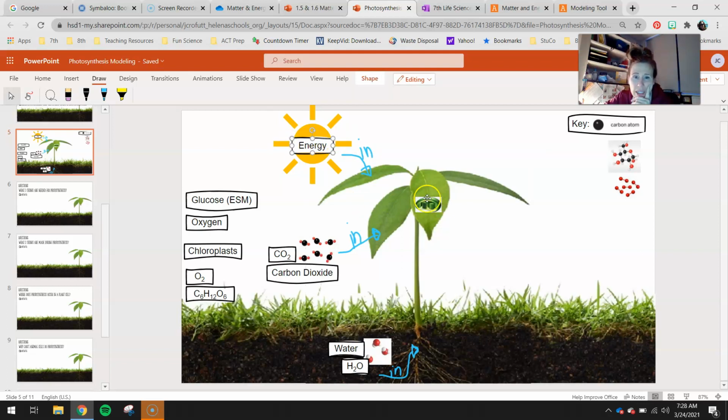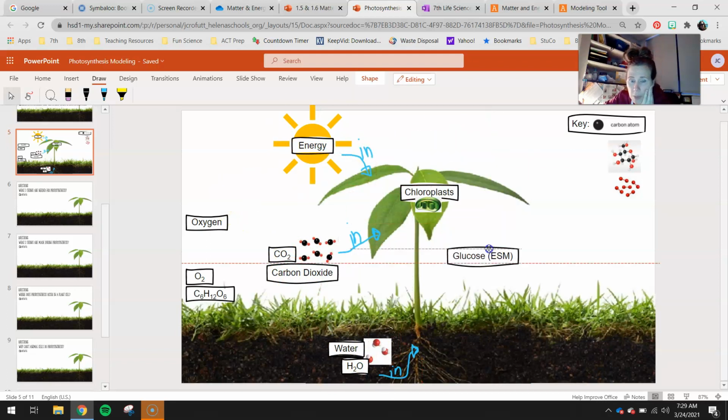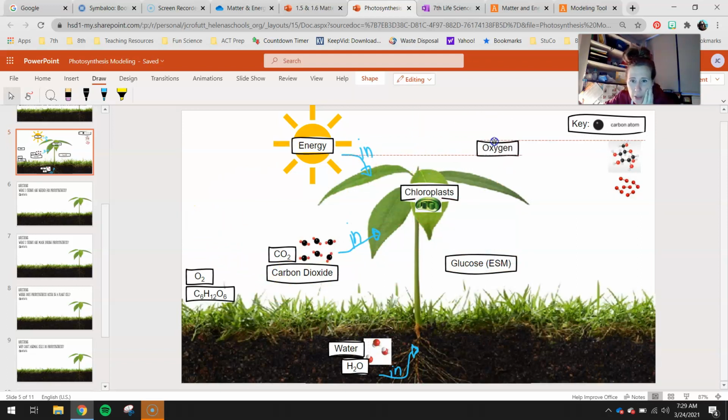Okay, all right, so in the chloroplast, we have photosynthesis taking place. So I'm going to go ahead and label my chloroplast as chloroplasts. And we are producing two things in photosynthesis. So again, we're using energy from the sun to convert carbon dioxide and water into glucose is one of them. So I'm going to put glucose down here. And oxygen is the other one. And again, I apologize for not having oxygen over here as a label for you guys. So oxygen is O2 and glucose is C6H12O6.